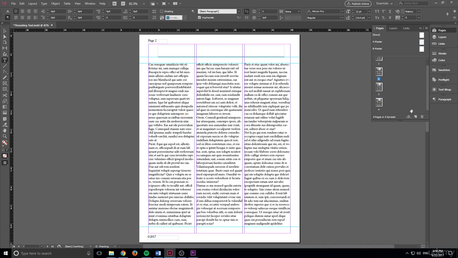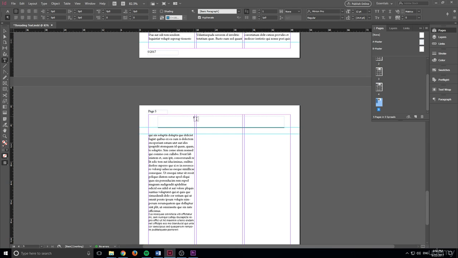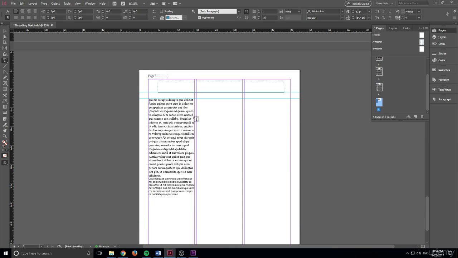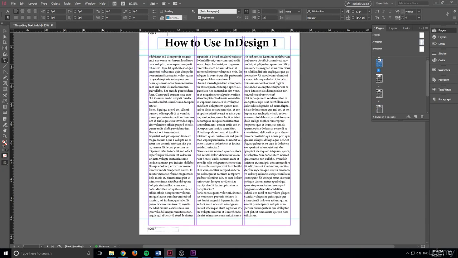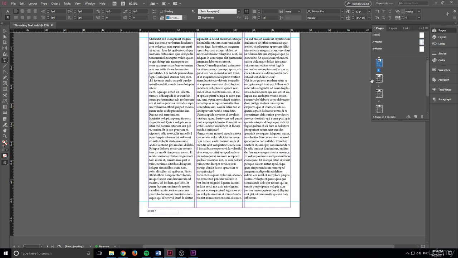So watch this. When I click the delete key, it goes away. But let's wait for half a second. Oh, it's back. Because it realized, hey, there's still some text here and we're not going to let you do this. So you can actually only create one page right at the beginning. If we go back up here to the first page, you could create just one page and then flow the text into it, and it's going to create all the pages for you. So you don't even have to know how many pages you need.